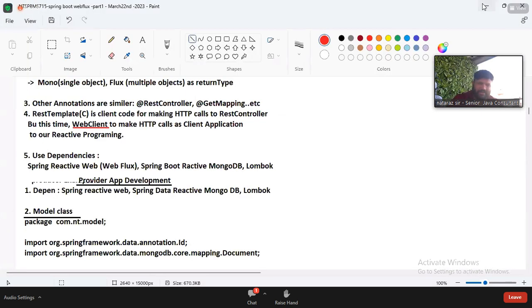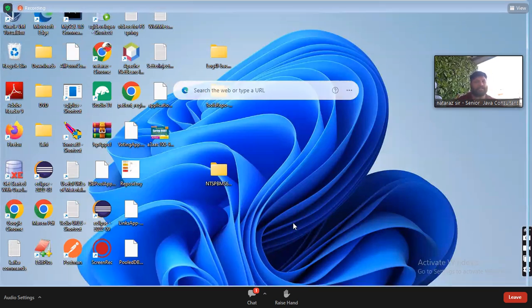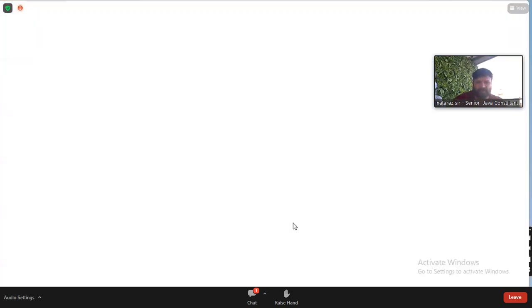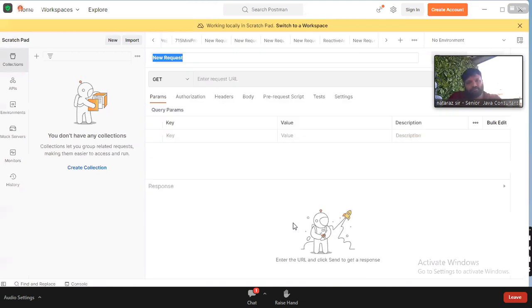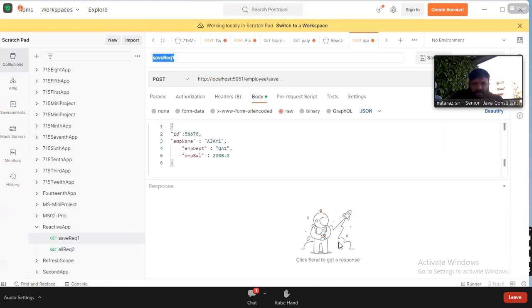All requests are there, but two requests cannot be given through the browser because they expect post mode and delete mode. Okay, in Postman, I think everyone knows how to create this.